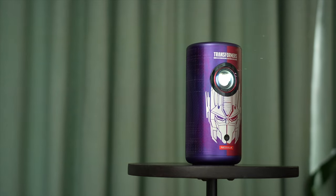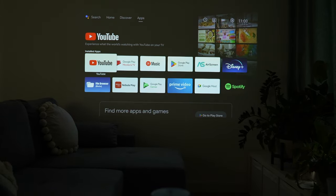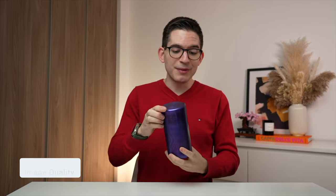You also get Wi-Fi and Bluetooth 5 for streaming, connecting to the smartphone app, and using Android TV 11, which is built right in. And this is really important as this means you get good software right out of the gate with all of your apps and streaming services installed, meaning you can get started right away. Not to mention, you also get Google Assistant and Chromecast built in too. You can see they really packed a lot into this tiny thing, but the question is, what is it like to use and what is the image quality actually like?